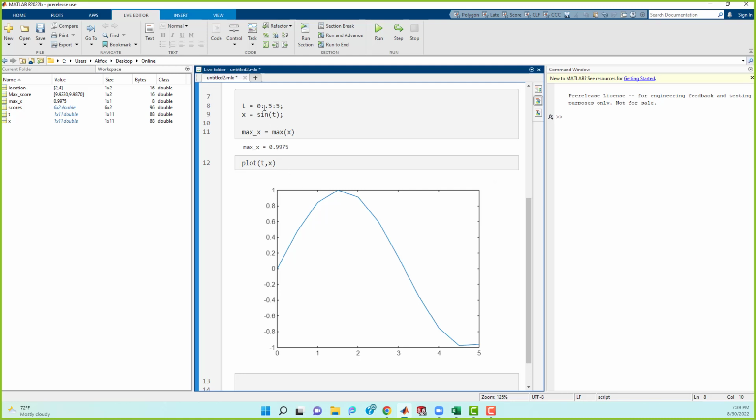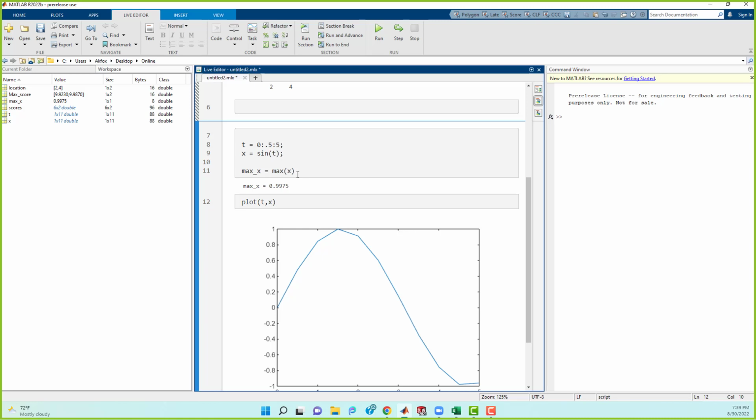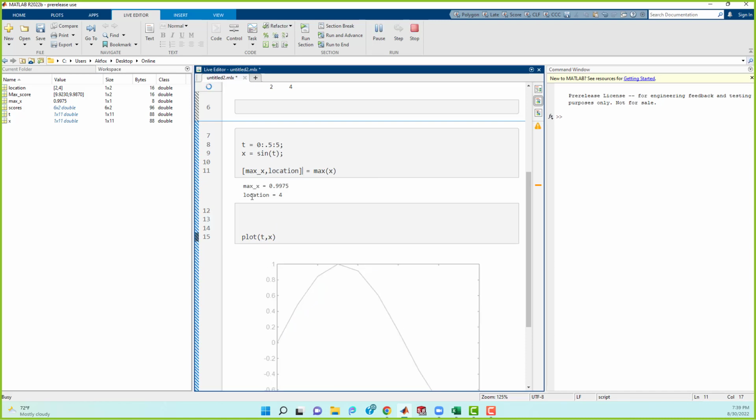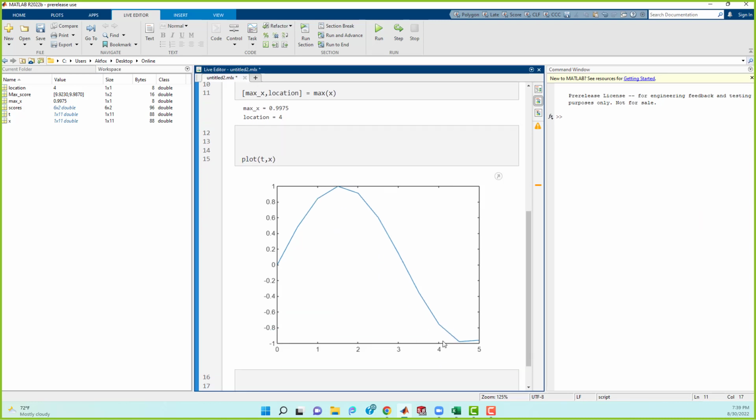So this one here, because of our incrementation, maximum should be 1, but because of the increment between variables, it's not quite there. But to get back to what we're looking at here, the maximum is there, but we want to know at what time that maximum is happening. So if we assign the output here to two variables, and set the other one next to location. So it's 4. Is that a time? That's not the time, because 4 is clear down here. That's nowhere near the max. Oh, that's the element number.